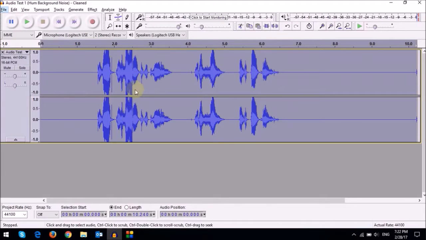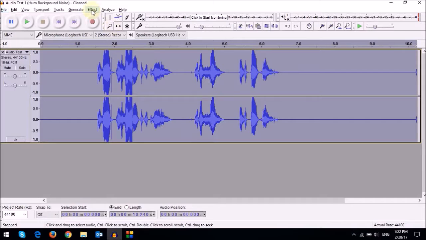And as you can see, the waveform has changed. So what I will do is I will play the audio once again to see the volume of the audio. In most cases, I do not have to go more than 2 times. So the first time I'll probably go with 5 decibels. And the second time I'll probably go with either 2 or 3 decibels.